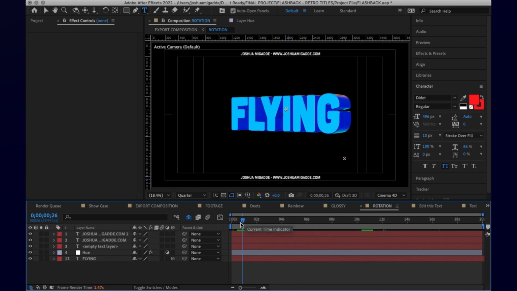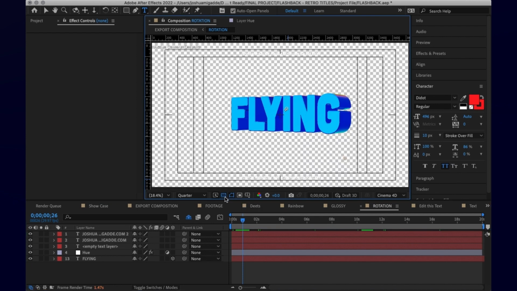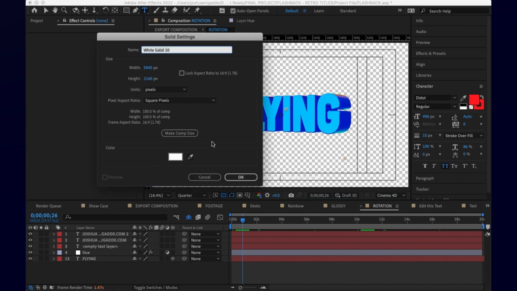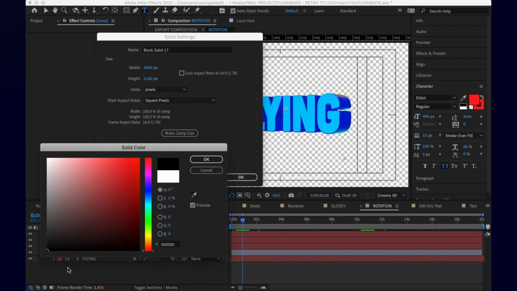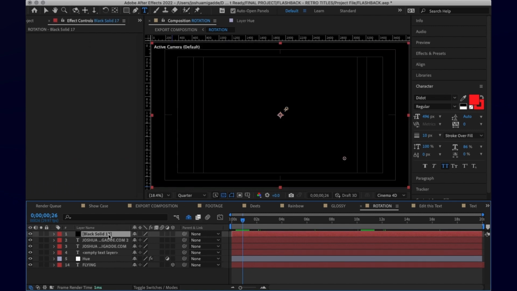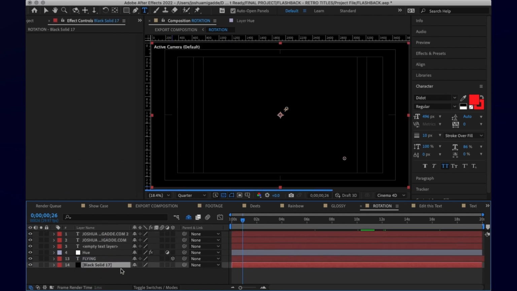How I do that is I need to make sure it's actually transparent. Clicking this toggle button, the toggle transparency grid, it's going to show me whether it's transparent or not. If it's transparent, it's going to show you the white gray checker box. If it's not, let me just create a black solid real quick and you'll see how it looks. If it's not, it's going to look something like that.